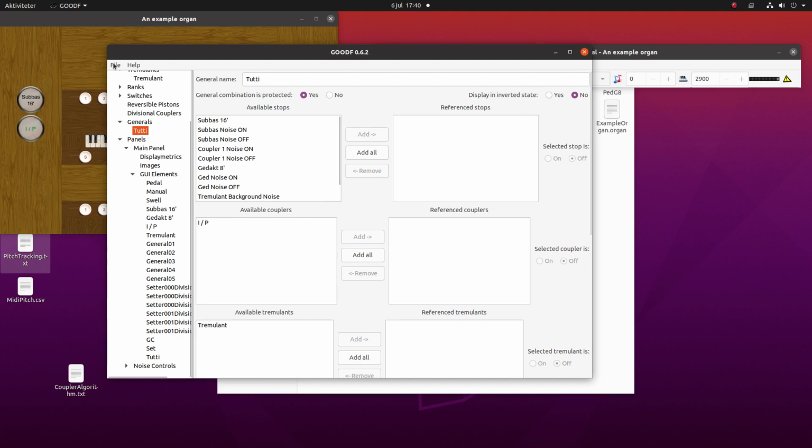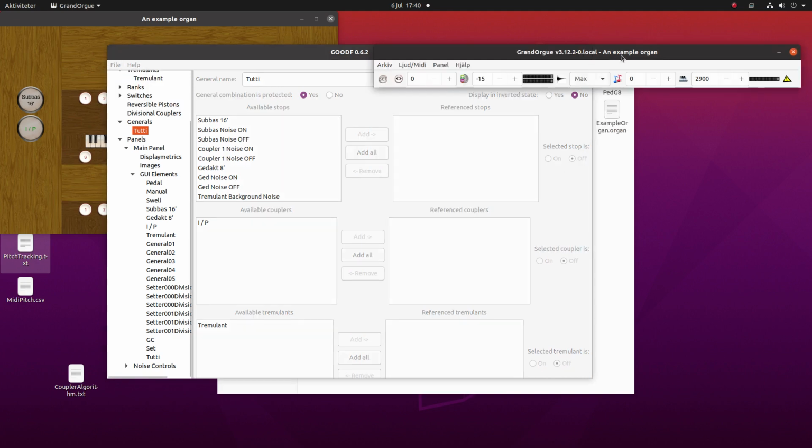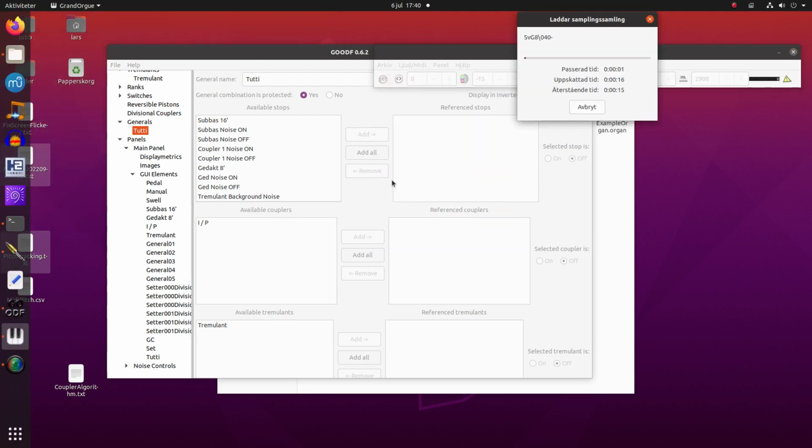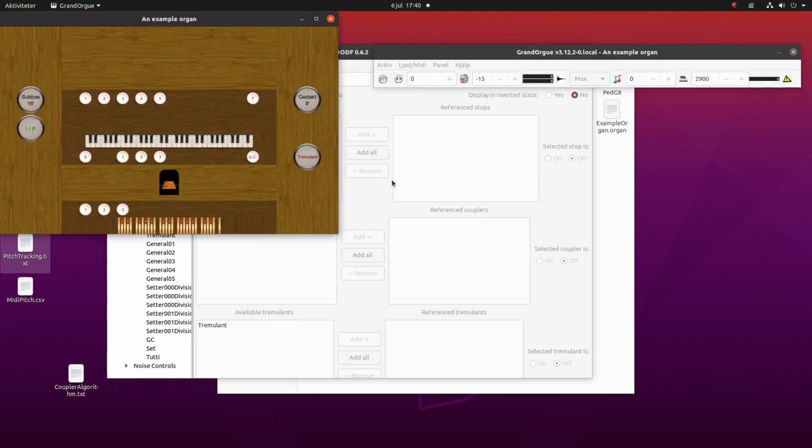And now we can save the organ. We reload it. And we have a tutti.